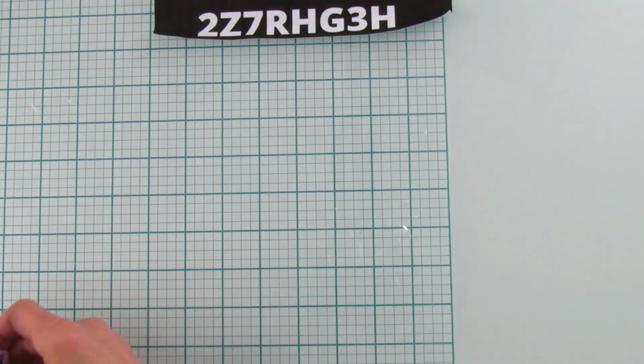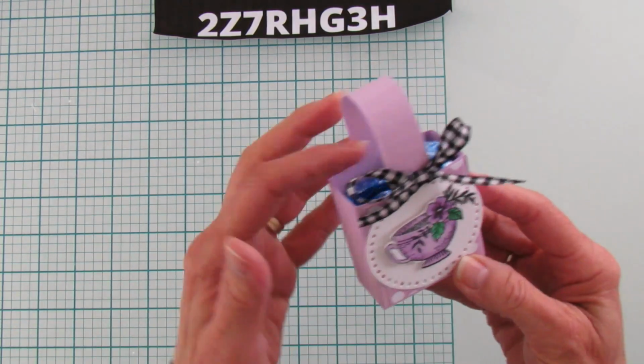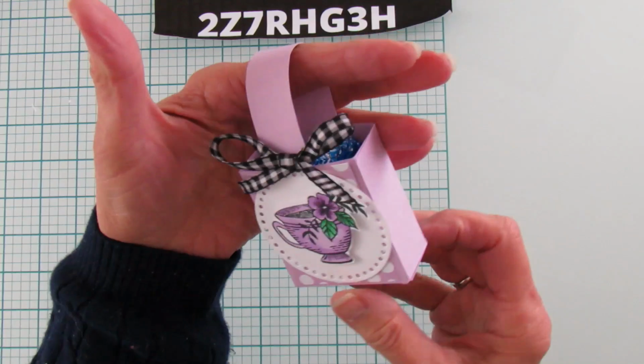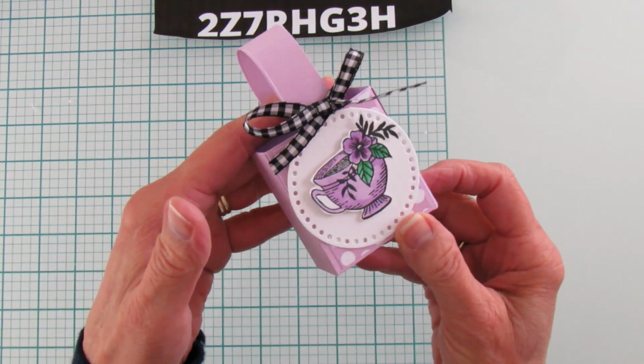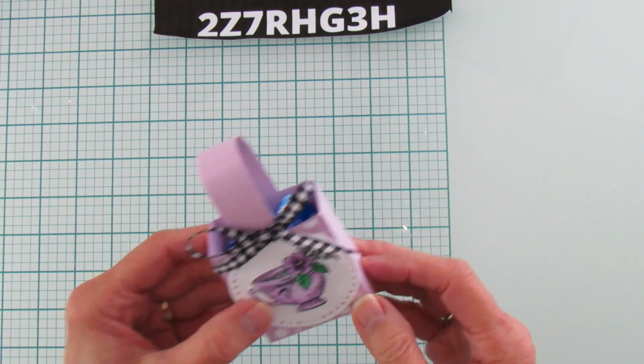I'm going to tell you the size of it. It is 2 1/4 wide and 2 1/2 tall. But it's so sweet, y'all. It's just a cute little treat basket. But yeah, this is what I'm sharing today. Let's get started with it.